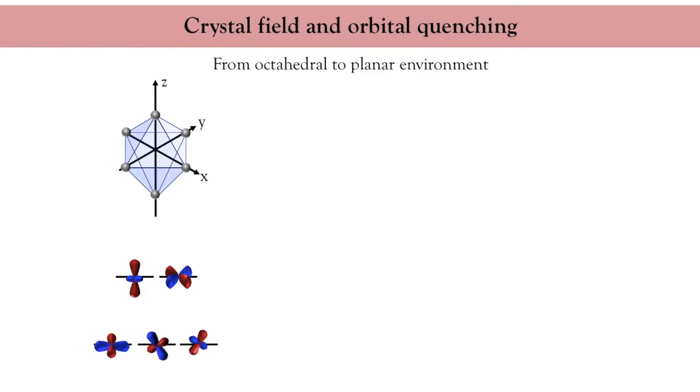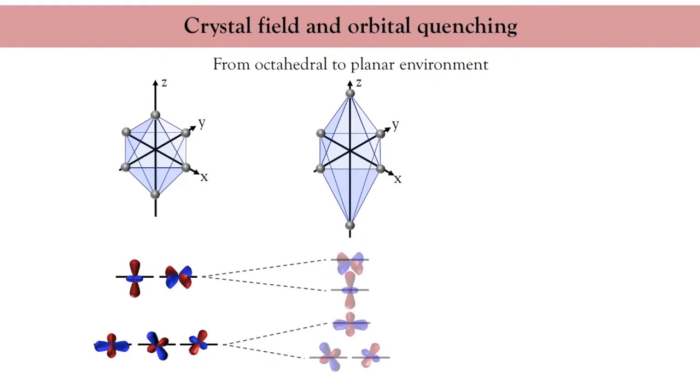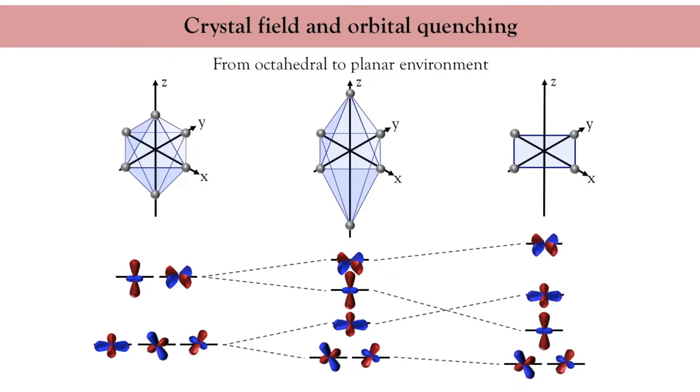Let us carry on our exploration and come back to the octahedral environment. If I pull the bottom atom ions away from the central plane, the energy of the orbitals that lie out of plane will tend to decrease, while the energy of the orbitals lying in the plane will tend to slightly increase. In the limit of the two-dimensional square lattice, the orbitals are completely rearranged in terms of energy, and their degeneracy is further reduced.